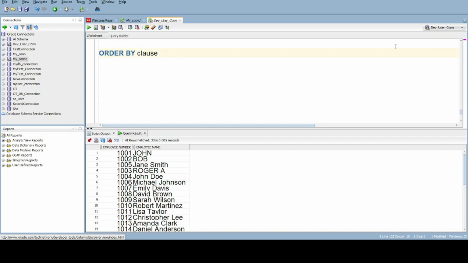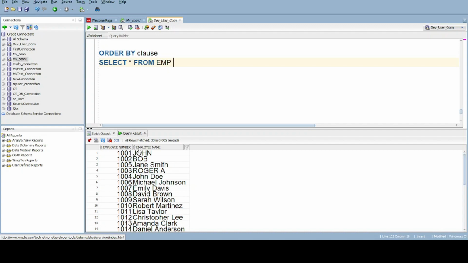So we'll see the order by clause. I already showed that, but we will go again. Select star, all columns, from emp. We want to see employee name in order, like ascending order or descending order.